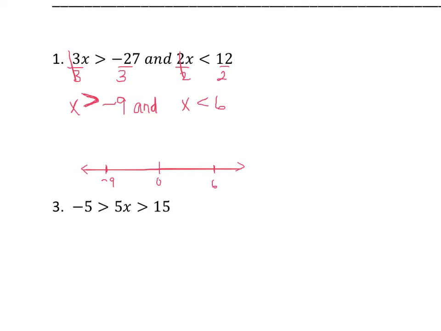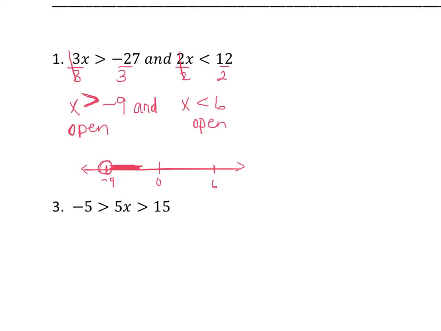Okay, now we need to put our open and our closed circles. Well, greater than is open and less than is open. And if you've forgotten how to determine whether it's open or closed, open is when there is no line under it, and closed is when there is a line under it. So at negative 9, I'm going to have an open circle. It's open because negative 9 is not included. It says x is greater than negative 9. So I'm going to shade in the greater than side, which is to the right. Now right now I'm just going to draw a little shading.